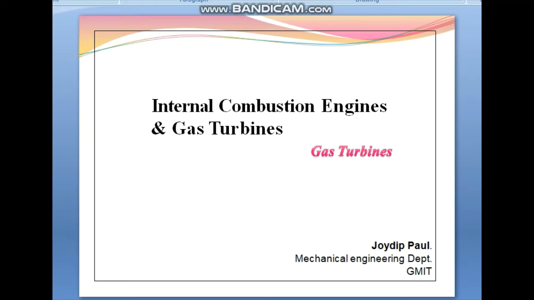Before going into the details, let's see the various assumptions. In this lecture, first of all we will see the various assumptions, and we will derive the efficiency for the gas turbine and for the compressor, and we will also derive the relation of the work ratio. Okay, so let's start.